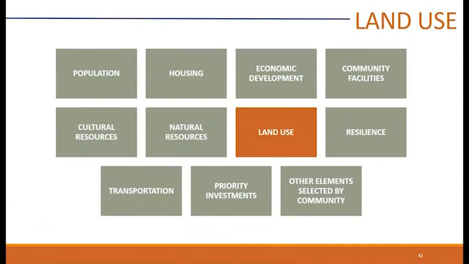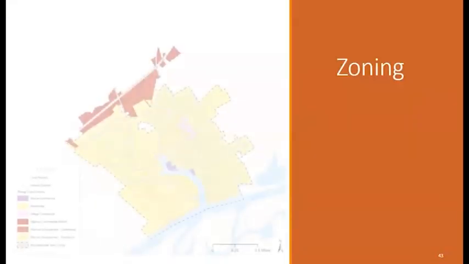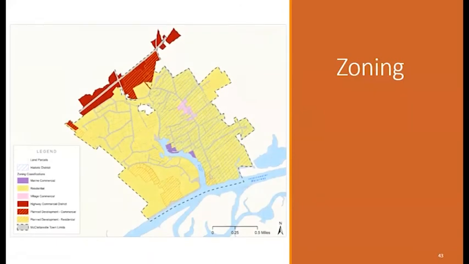Moving on to the land use element here. First, we're just going to show you a zoning map of today's zoning in town. Worth noting is the large historic district shown in the blue hatching. You can see the pink village commercial area and also the highway commercial district area. The vast majority of the town is residential though.